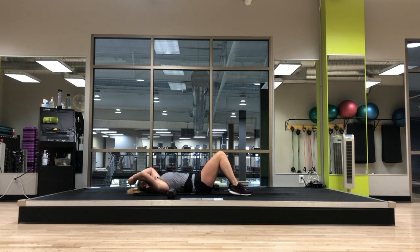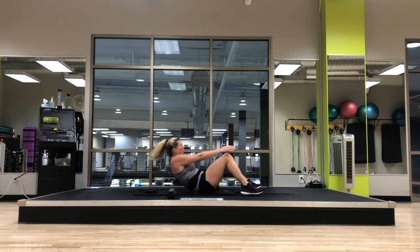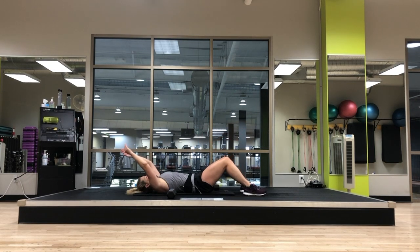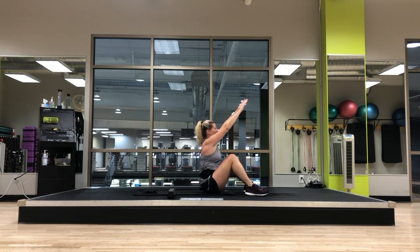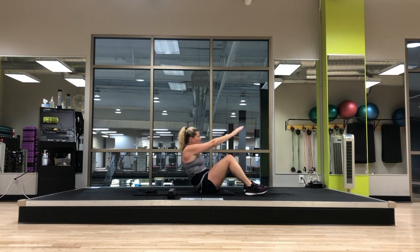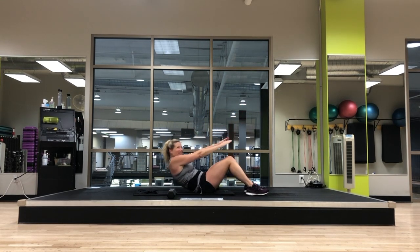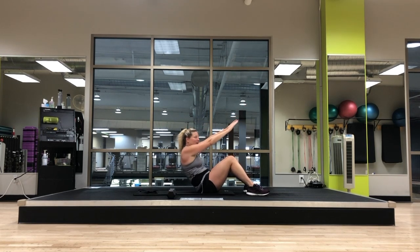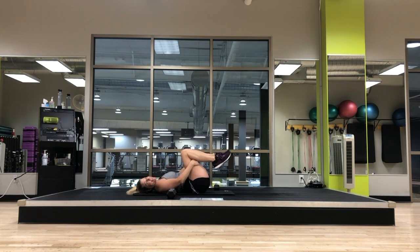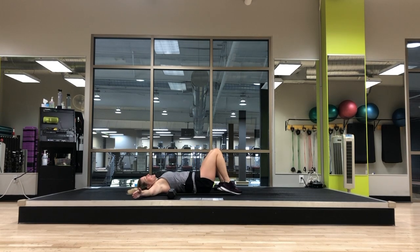Okay. Three, two, one. Reach up. Slowly come down. Up. And slow down. Can you get one last one in? And hold. Nice job. Yes, we did it, you guys. Awesome work today.